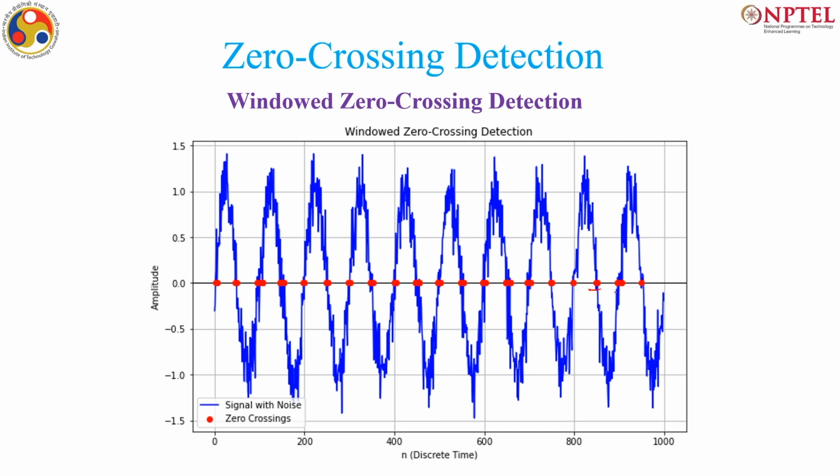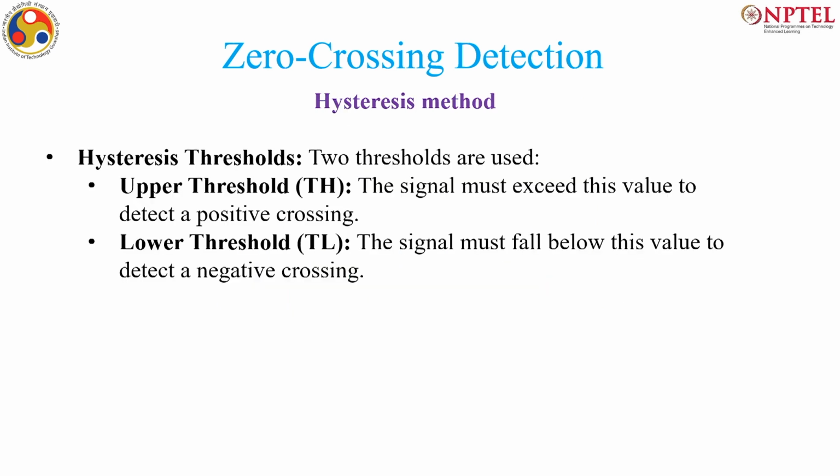Of course, in some regions we have spurious zero crossings because of some fluctuations in the signal, which is typically solved using the method called the hysteresis method. So, in hysteresis, if you see there is a zero line, this is the time axis. You say t or n, anything you say doesn't really matter. Now here technically I would say this is my actual or prominent zero crossing, but these are kind of noise induced zero crossings.